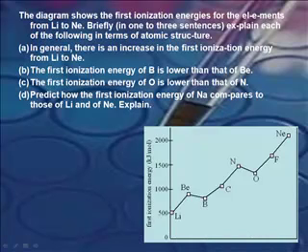A couple more questions. The diagram shows the ionization energies for some elements. In general, there's an increase in the first ionization energy from lithium to neon. Why does the trend go up as you go here? I think the key to understand here, folks, is that they're getting smaller. And as they get smaller, they get closer together, and it's harder to break them. All right. What about the energy from boron to beryllium?